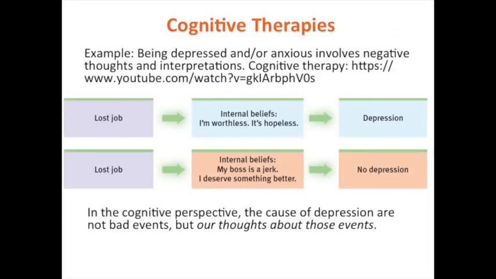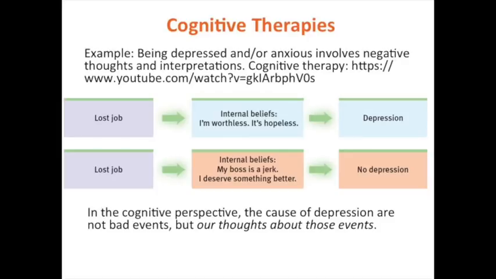So cognitive therapies really focus a lot on changing your perspective about life. Here's an example. Let's say that you lose your job. Now, if you have a certain type of perspective, you may tell yourself that you're worthless and that it's hopeless to even try again. And that might lead you to depression.